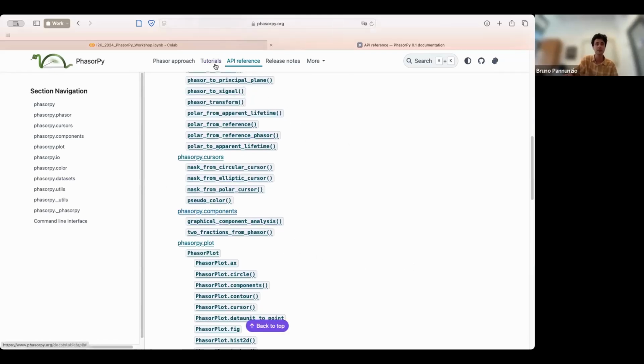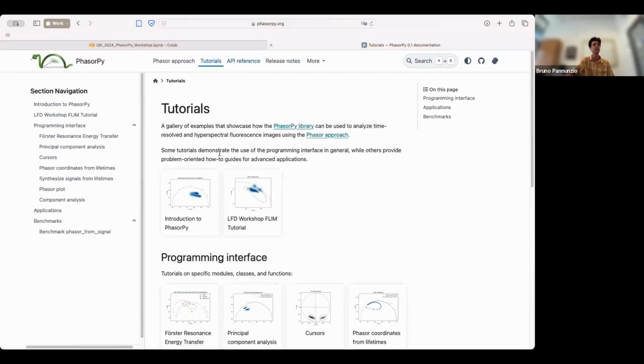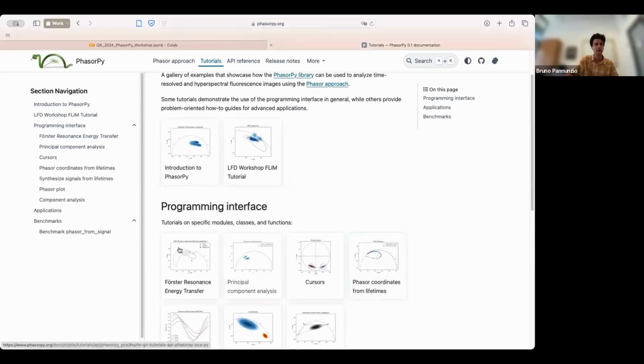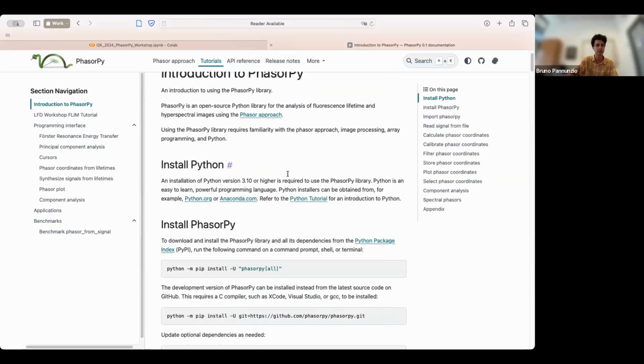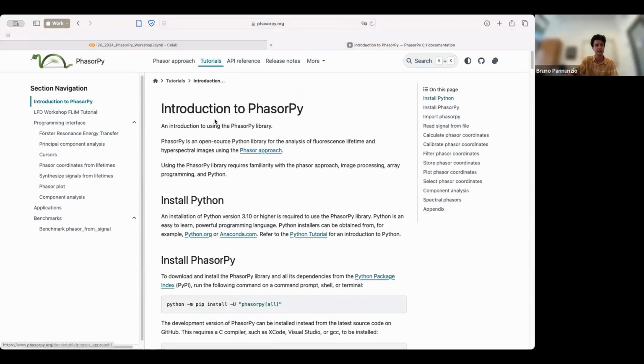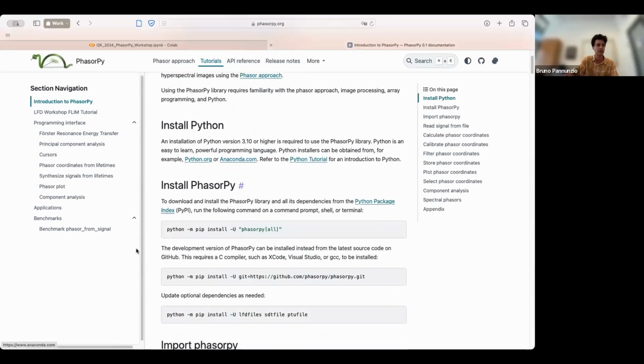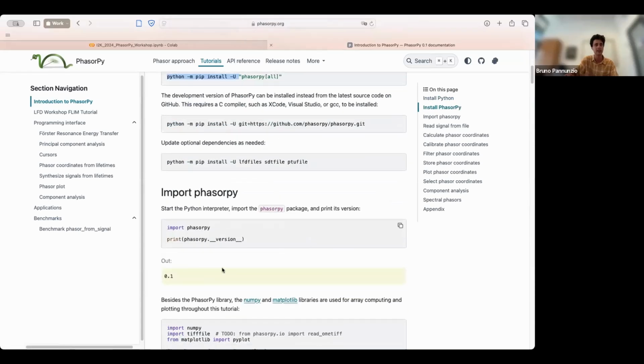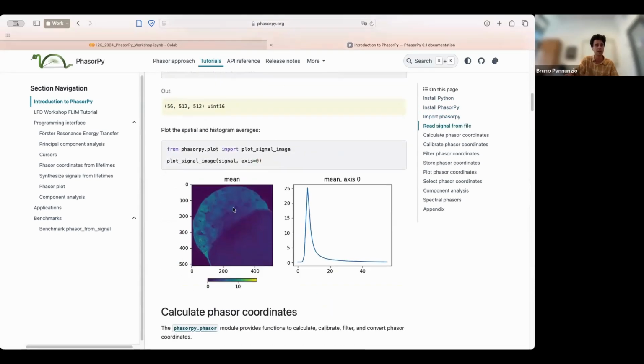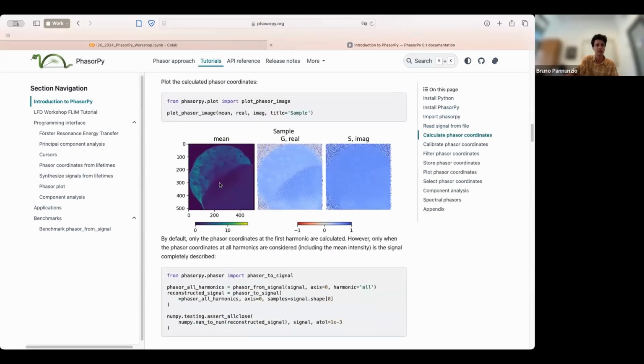medium term. Also, in the tutorial section of this webpage, we have a lot of detailed tutorials of how to use PhasorPy and how to use the different functions. So, for example, this is the introduction tutorial where we show how to install PhasorPy, how to import, and how to read signals and calculate the phasor.